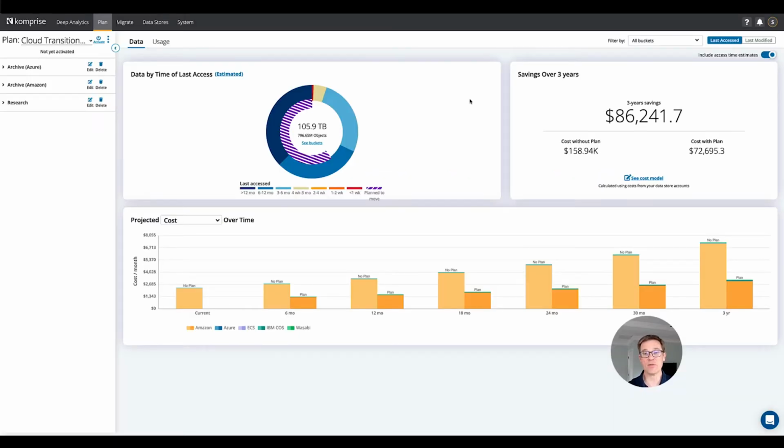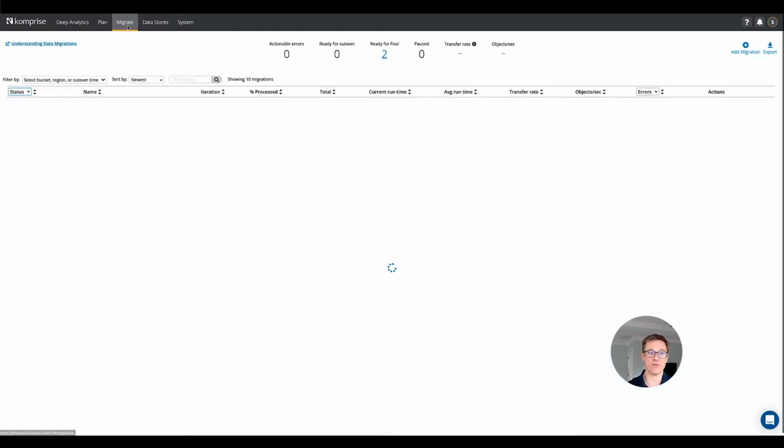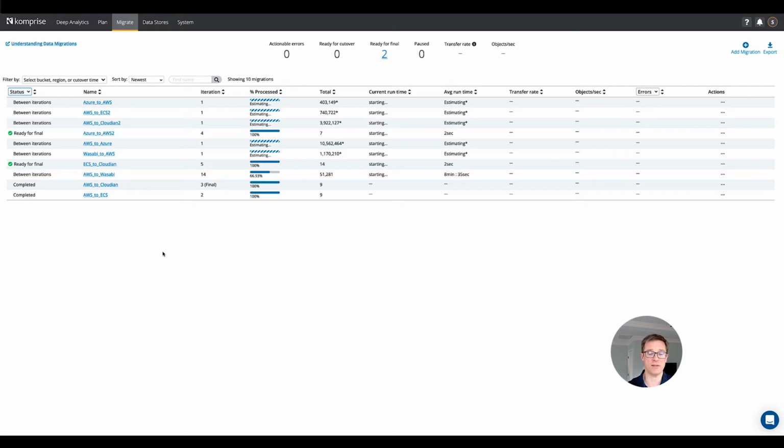Hi, I'm Steve with Komprise, and today I'm going to show you how to migrate object data to Microsoft Azure Blob. Komprise is an analytics-driven data management platform that can manage file and object over cloud, hybrid cloud, and on-premises environments. In a previous video, I showed you how we can set up migrations from NAS to NAS and NAS to object. Today is going to be all about object and specifically to Microsoft Azure Blob.